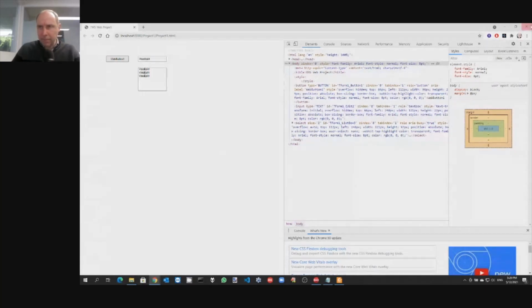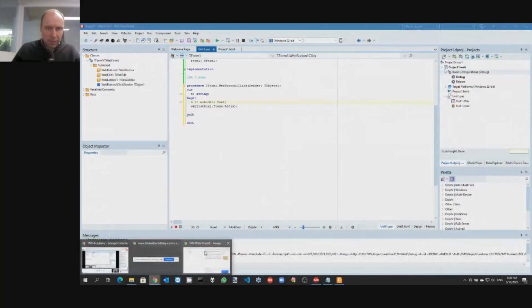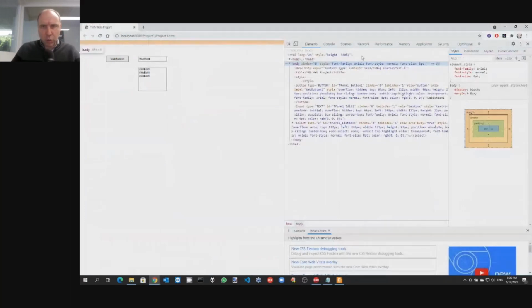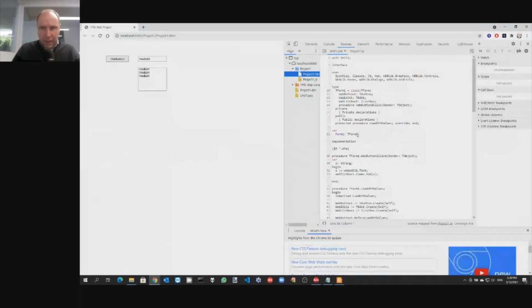And here, I leave this open. You have seen the basics, and I would maybe like to first show you how you can debug in your application. When I click the sources tab here, I see the source code in Pascal.